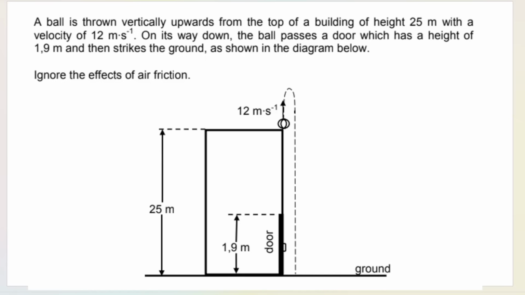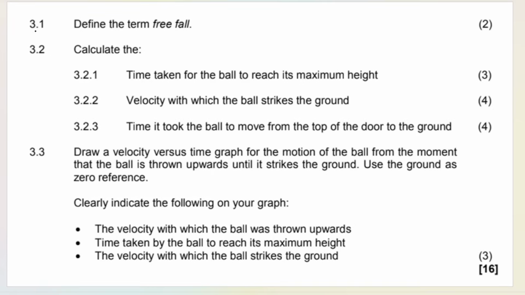Now, what a lot of students get wrong is this. Take a look at all the sub-questions over here. We've got 3.1, which is the definition, 3.2.1, 3.2.2, and 3.2.3. These sub-questions all include calculations. We can see 3 marks, 4 marks, and 4 marks. This is a definition, and this is the drawing of a graph. I'll speak a bit later about this, but the drawing of the graph is based off of your calculations. So even if your calculations are incorrect, if you correctly plot your answers, whatever they are, onto the graph, you can get 3 out of 3 for the graph. I will explain that in a little bit more detail later.